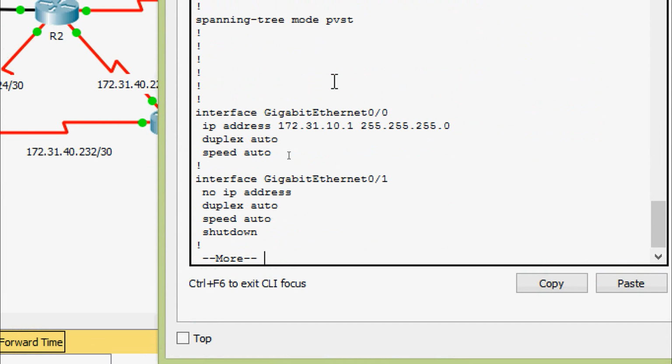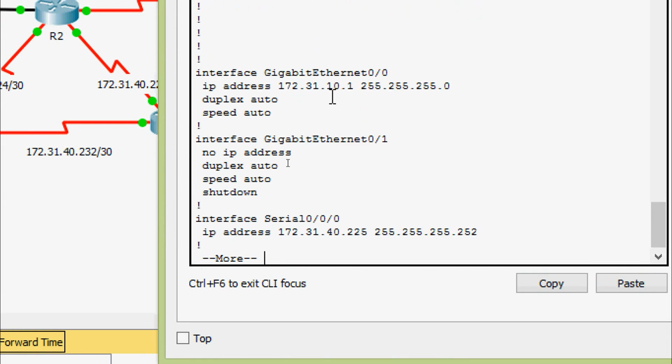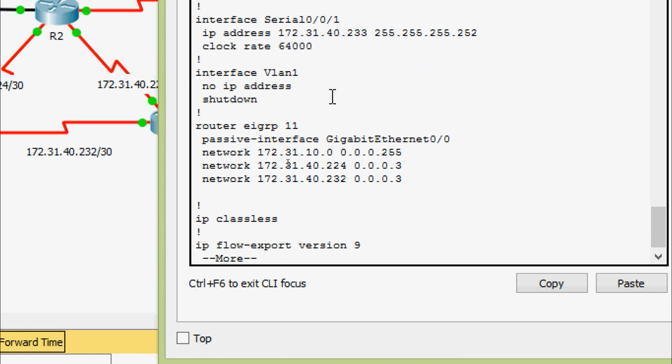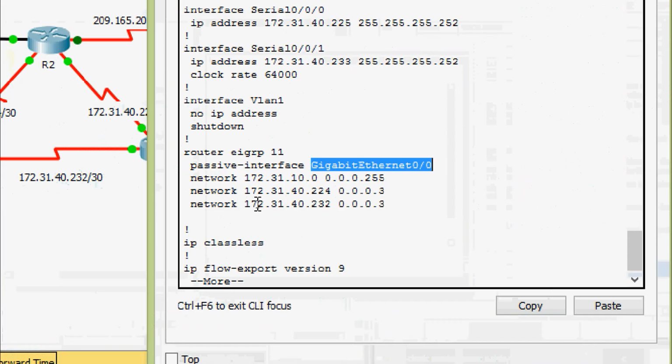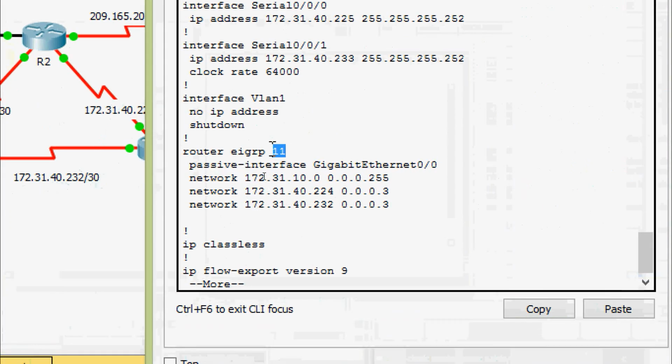Here we can see the details, interface address. Here we can see the protocol, router EIGRP 11 and passive interface gigabit Ethernet 0/0. Here we can see that this interface is set as a passive interface. Here the autonomous system number is 11 and they have given all the networks.